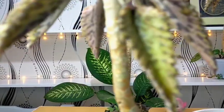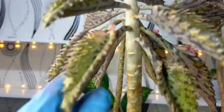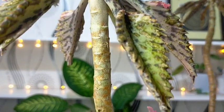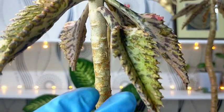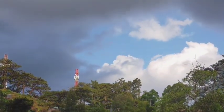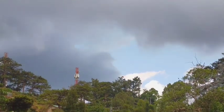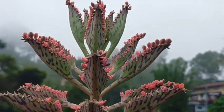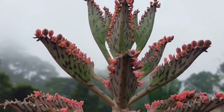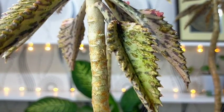I don't have any problems with mealybugs, but I am experiencing fungal infection. There are a lot of fungal attacks on this plant. You might be thinking that because we are in Baguio we can always grow healthy-looking succulents, but it's really challenging because our temperature is very extreme. In the morning it's very sunny and hot, then in the afternoon it becomes foggy and sometimes rainy, then at night we get dew, and there's still dew until morning. As a result, we get fungal infections, especially since they are located in our rain-or-shine area. If they were inside a greenhouse, they would not be exposed to those elements and we would expect healthier leaves.